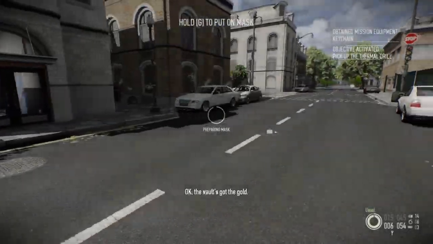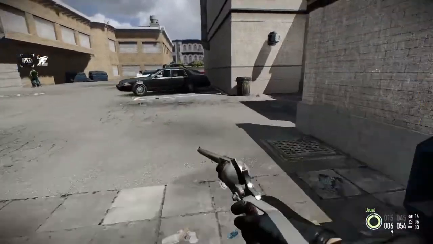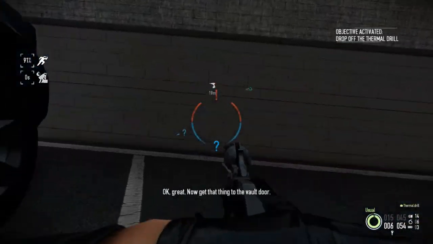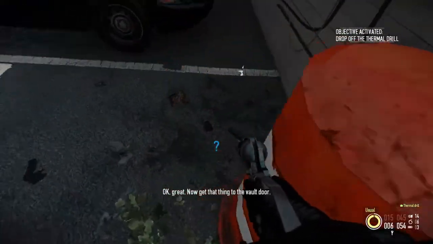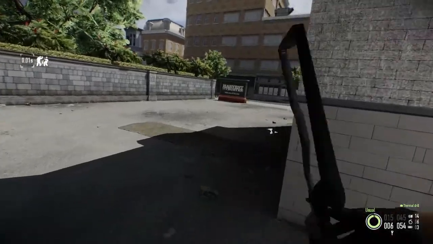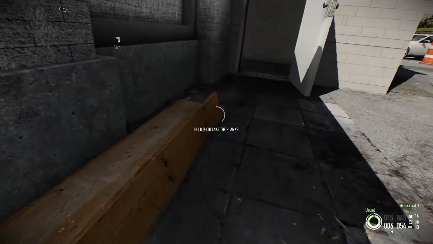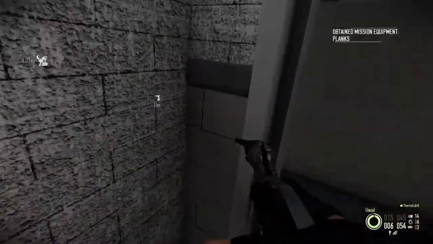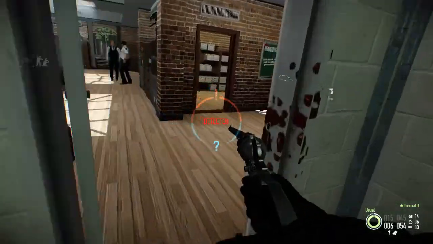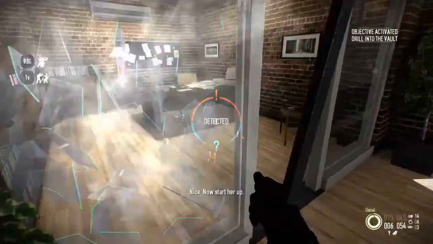Okay, the vault's got the gold. Honestly, one of my favorite things about this build was just so much fun to use. Of course, as I've stated many times, that's why I do these, is because I find them fun. Just bop him in the head with a friggin' brander.